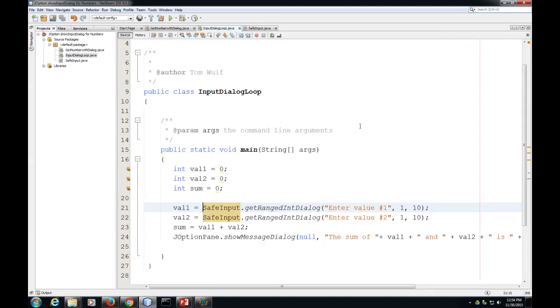Now you might be wondering, so when do I use the console input? And when do I use the dialogs, the pop-ups? Well, generally, if you have a lot of data to display, it's not going to display real well in a pop-up message. So then I would use the console. But for any of these little short inputs, like give me a value, give me a menu choice, print out a very short calculation or something like that, then I would use the dialogs.